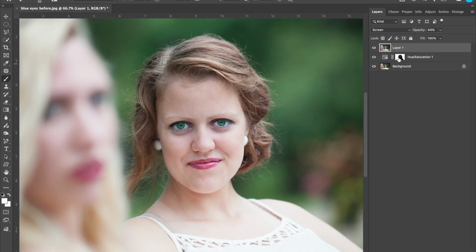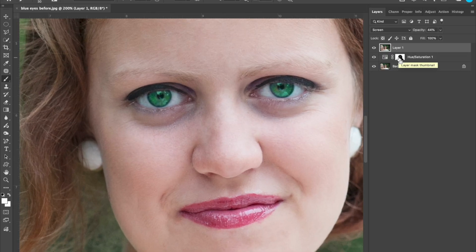One more thing that I always like to do is have these eyes sharpened. So one more merged layer, Shift Option Command E, and rename this to eyes.